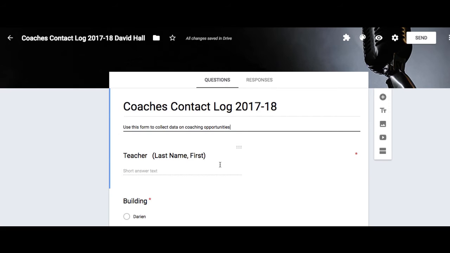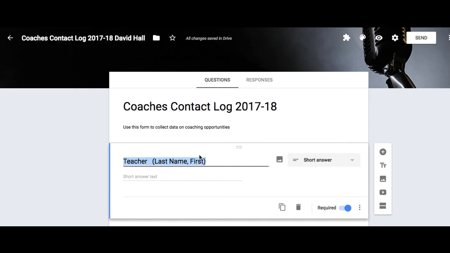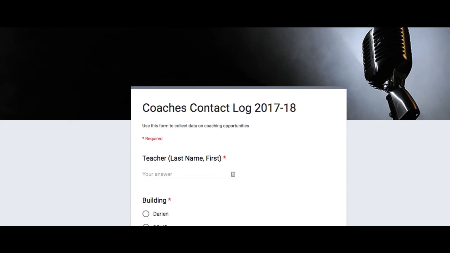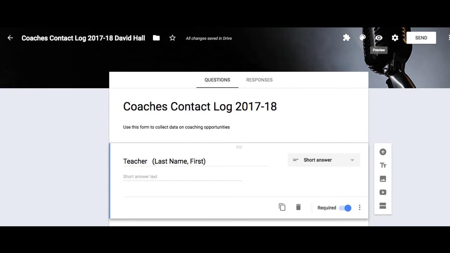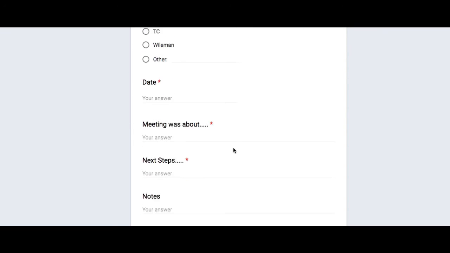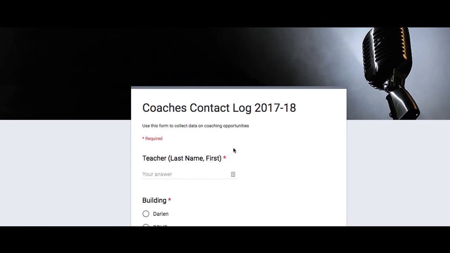But using this one here is not useful at all. I end up changing the question itself, and I don't want to do that. So how do we do that? We go into the preview mode. Preview mode is this little eyeball right up here. So I click on it, and you can see the edit mode is here, and the preview mode is here. I don't have edit rights right now to it. This is meant to be taken and filled out.